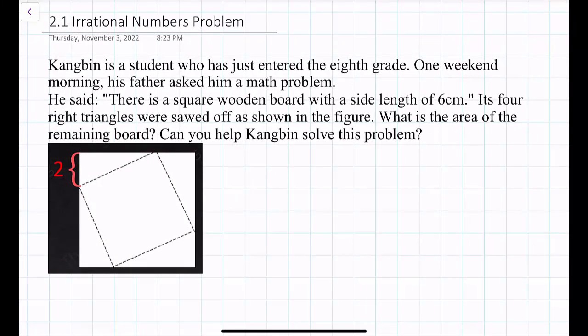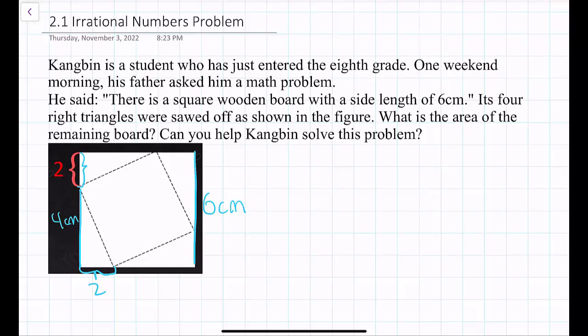So we know that the side length of this square is 6 centimeters long. So the side length of this large square is 6 centimeters long. And if we know that the base of this small triangle is 2 centimeters long, it means that the rest of this distance is 4 centimeters long. And we know that these 4 smaller triangles have to be exactly the same, which means that their bases are the same. So this is also 2 centimeters long.